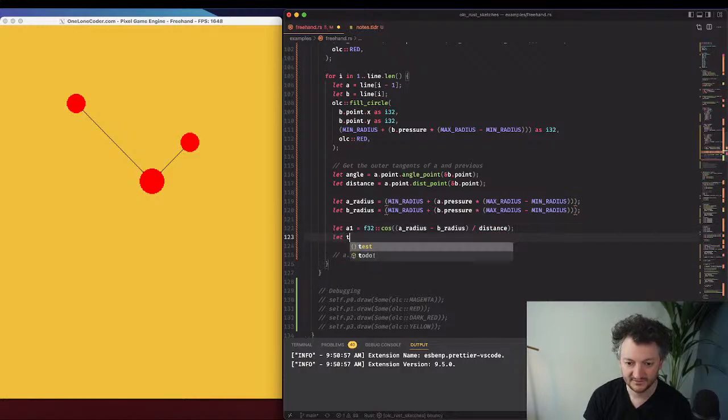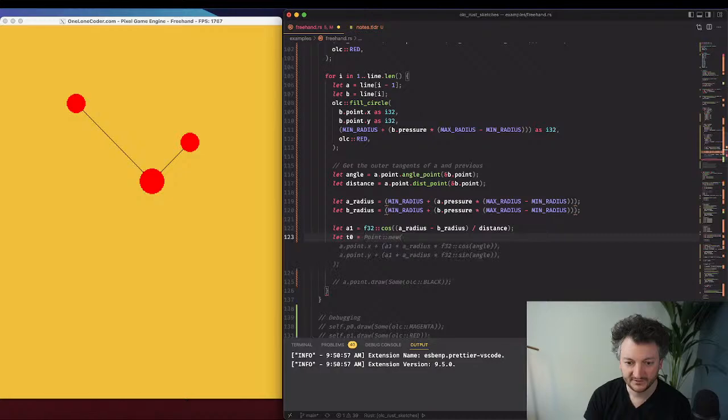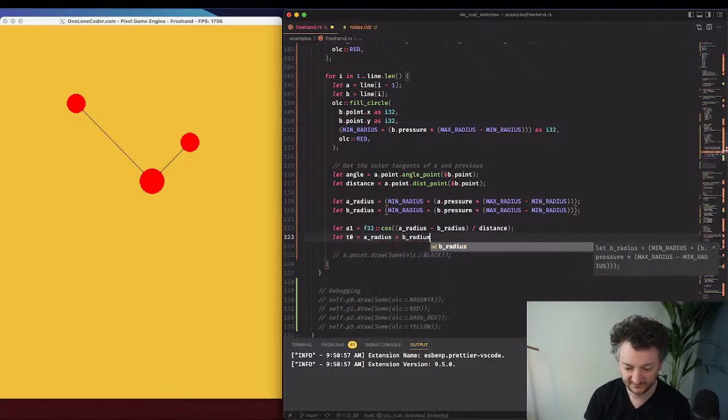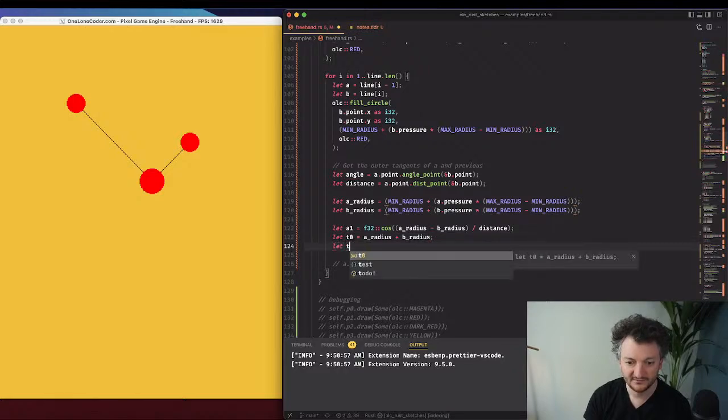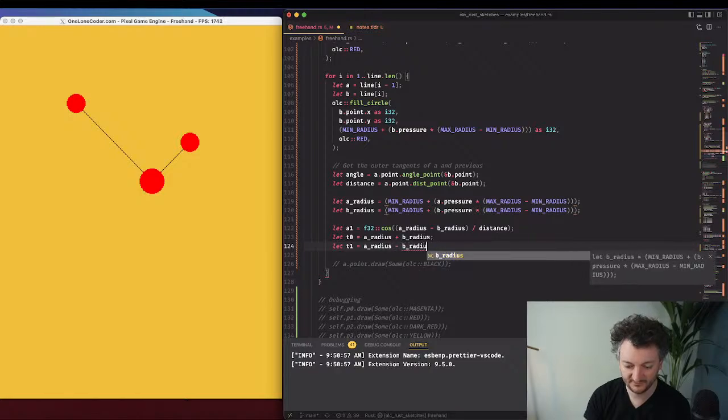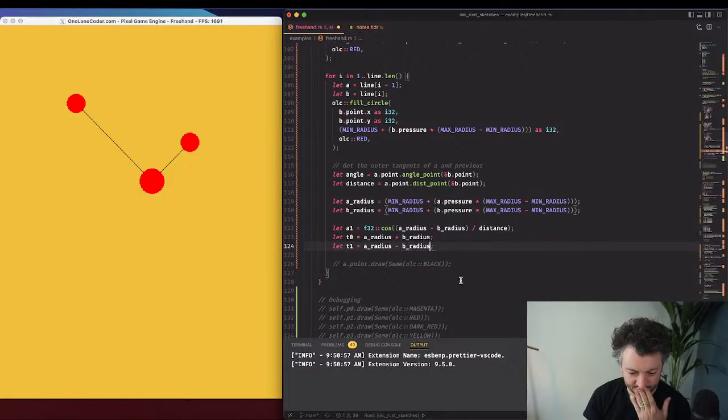And then T0 is A radius plus B radius, and then T1 is A radius minus B radius. Right.